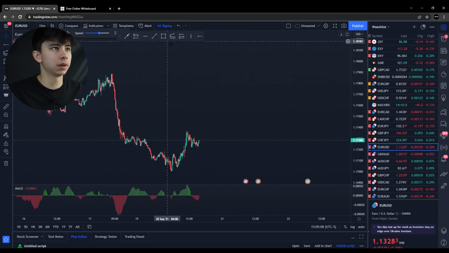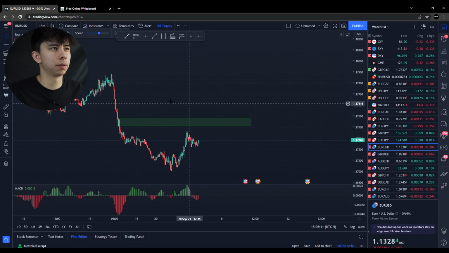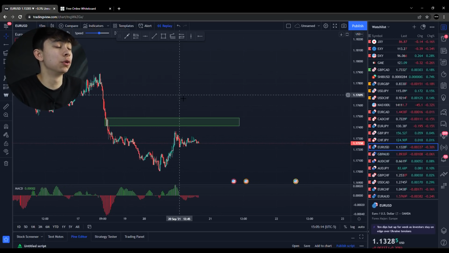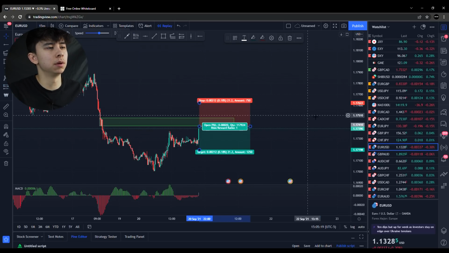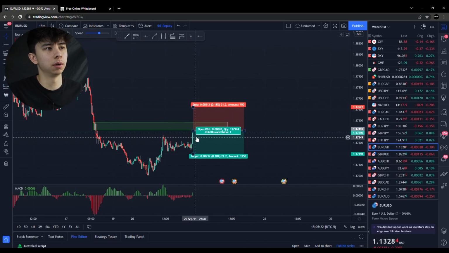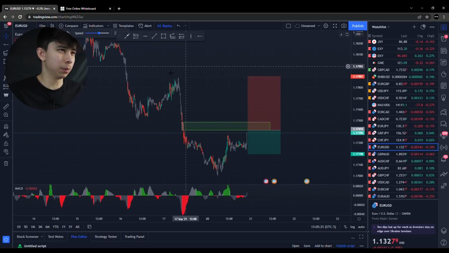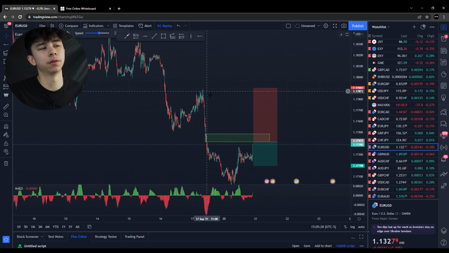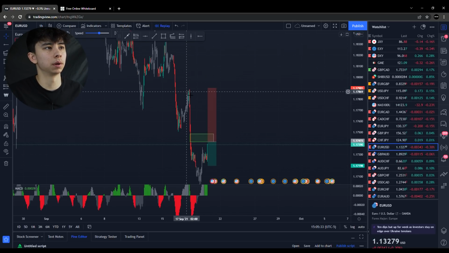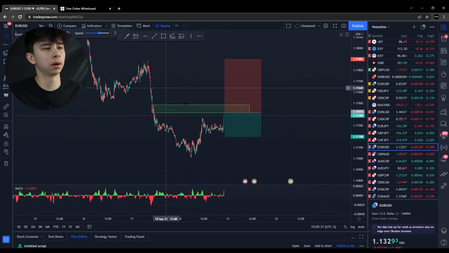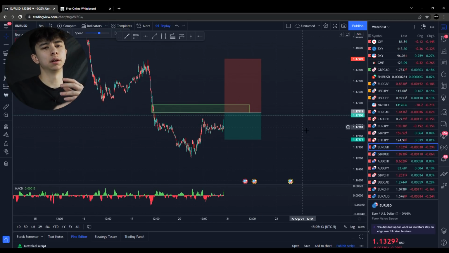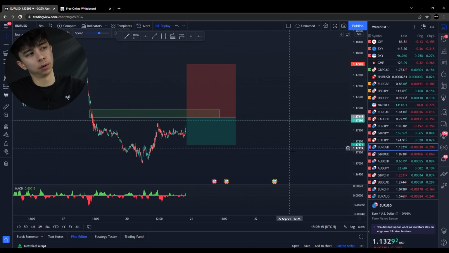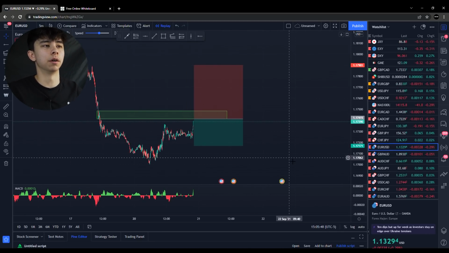Okay, so I see this nice little imbalance going on here, a little order block there. So I'm assuming, because I don't have a crystal ball, I can most likely set my entry up here, right on that order block, and set my stop loss above this high, because price has to break this high for a major reversal to happen on, let's say, the 1 hour. So we're safe to set our stop loss up there. And then for this, I actually use a 0.5 risk to reward. So this is just a quick in and out kind of trade that I like to use whenever we are in a continuation of a trend.